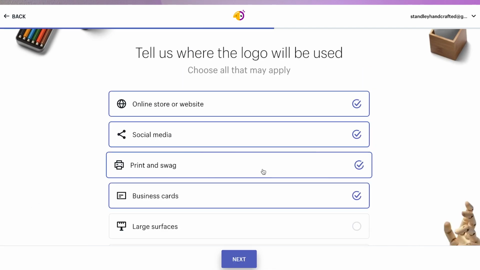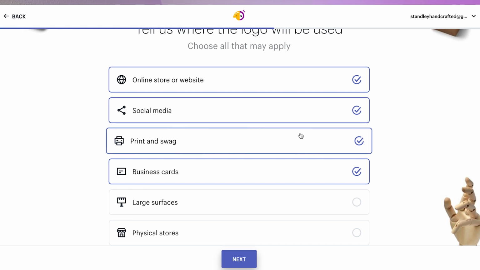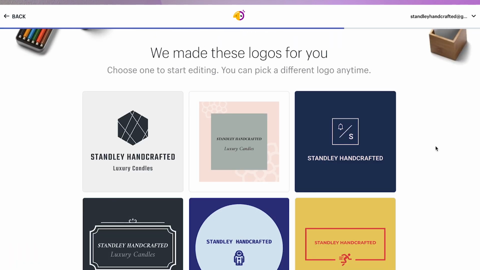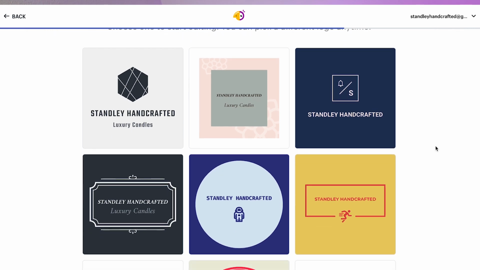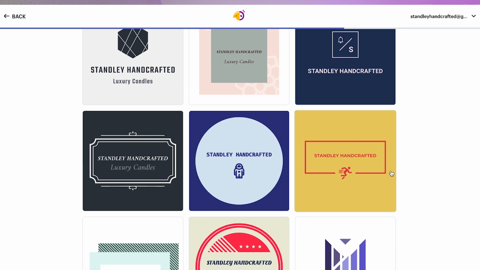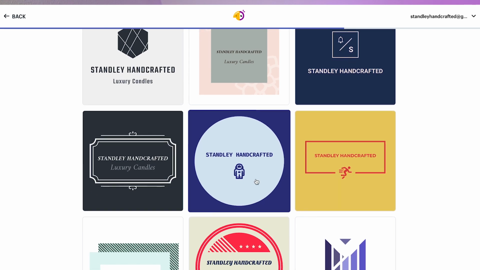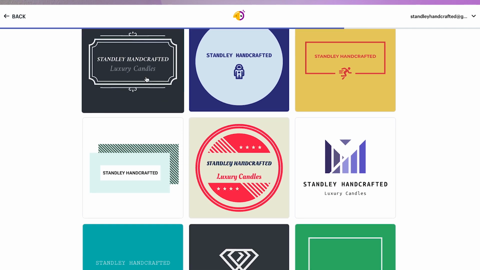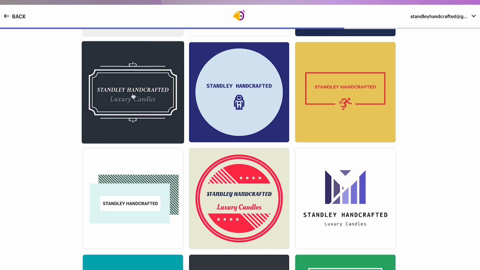Click Next. And then the same options are checked. We're gonna go ahead and leave that. Click on Next again, and it's gonna go through and bring up a few different styles for you to choose from. Now again, we're just gonna go through, it should give you quite a few, and I wouldn't worry about icons like the running guy or the astronaut because you can change that kind of stuff. This gray one actually is really nice. We might come back to that one.